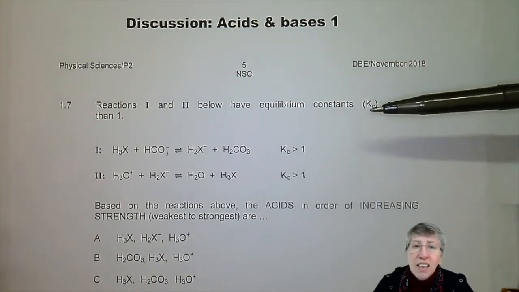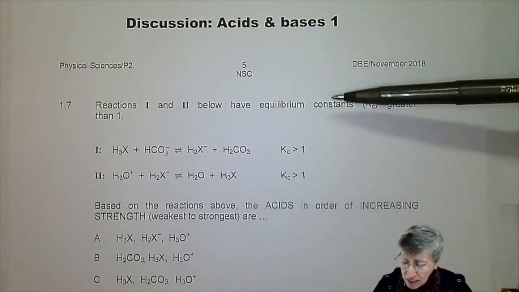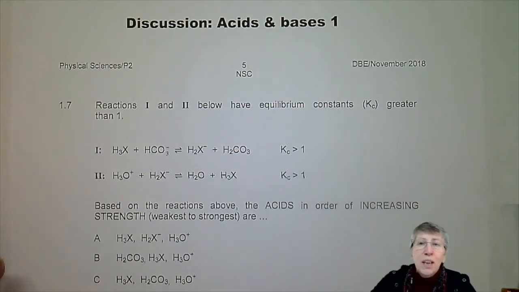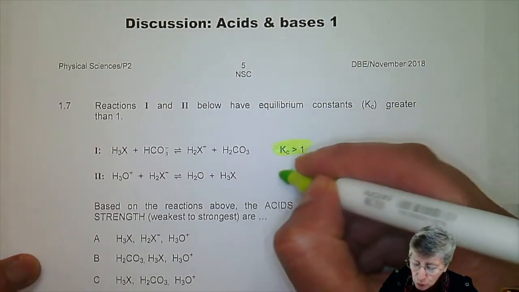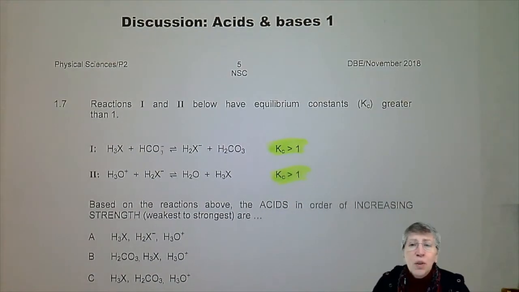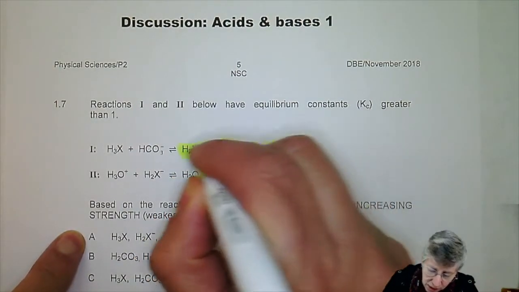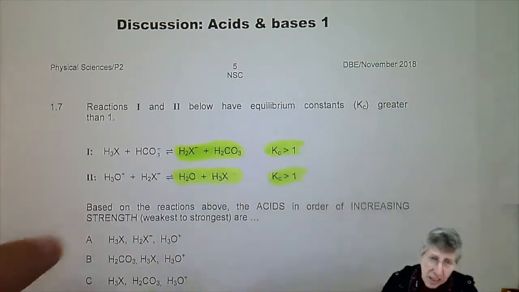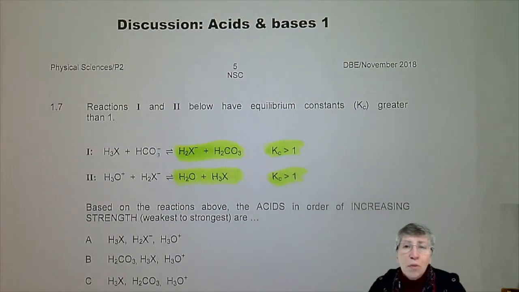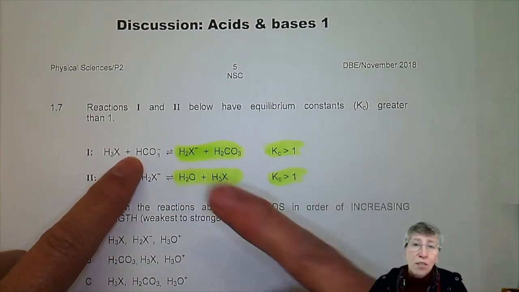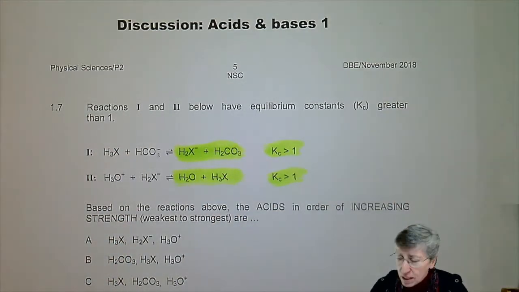So immediately, this is not only about acids and bases, this is definitely about equilibrium as well. And they give you a Kc bigger than 1. What do we know if the Kc value is bigger than 1? Remember the Kc value is products divided by reactants. So if you get something bigger than 1, it tells you there's more of the chemicals in the product stage than in the reactant stage. Remember, it's a ratio. You have to talk about both. So there's more of the products than of the reactants, and therefore you get a bigger number than 1.